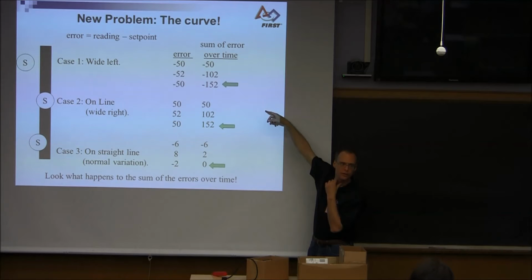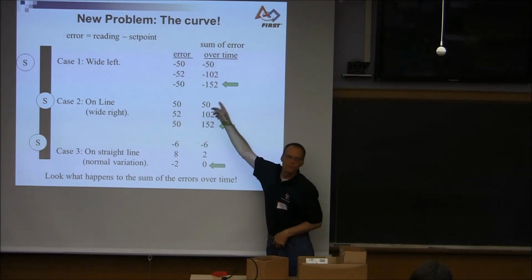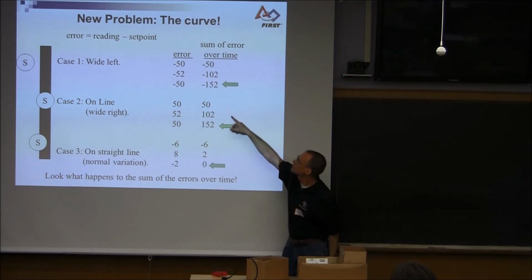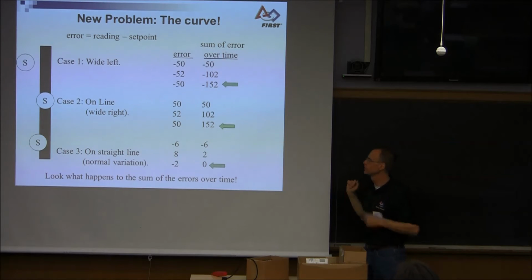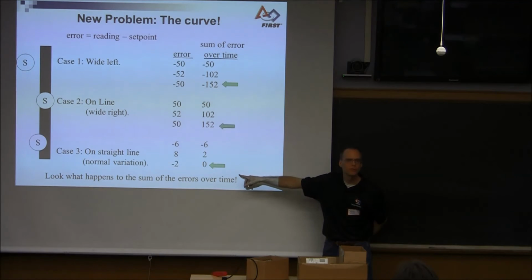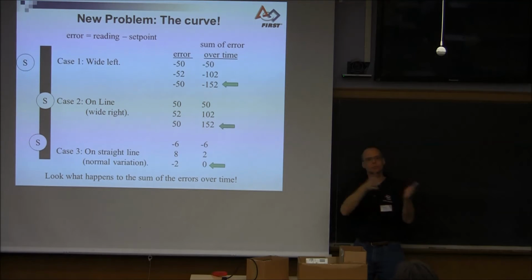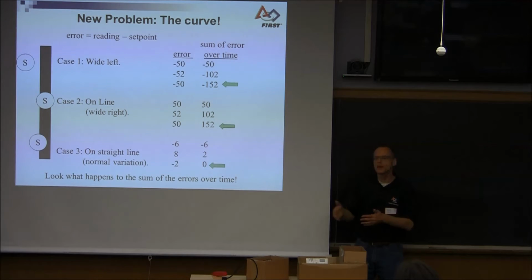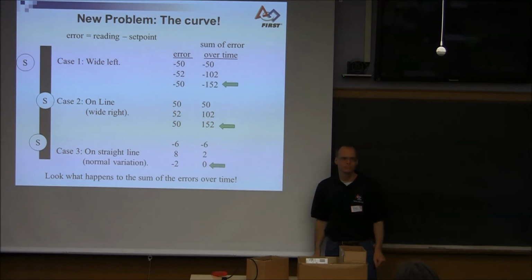They start becoming really big pretty fast, especially if I'm sampling it 2 times a second or 10 times a second. This number is going to get really big if I keep adding 50, 50, 50, 50. And the same here; the only difference is the sign, so I can tell which direction I'm missing. But an interesting thing happens if I'm right on course. I'm going to normally get a little error, but it's going to be some on this half, some on that half, and over time they should add up to nothing. They should cancel each other out, right?